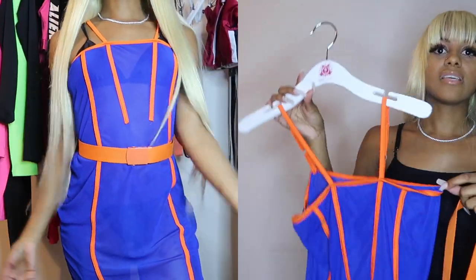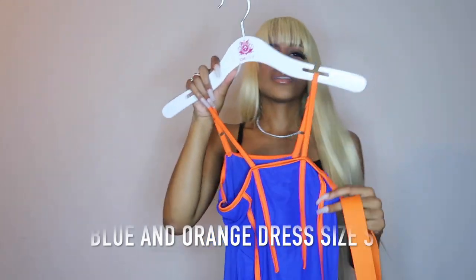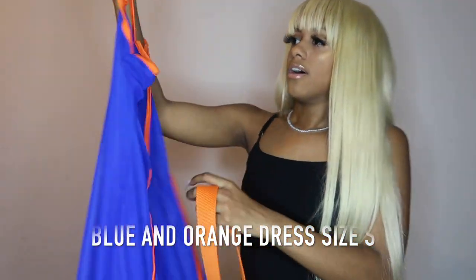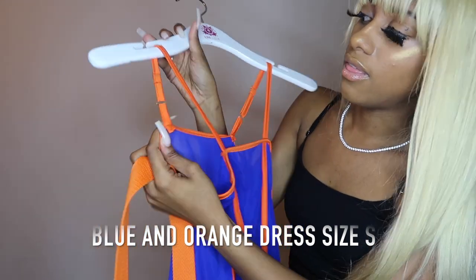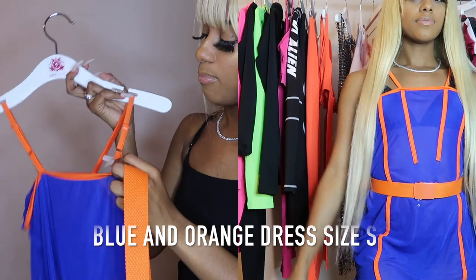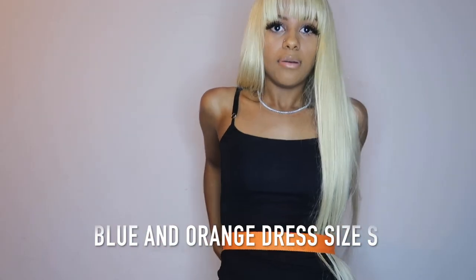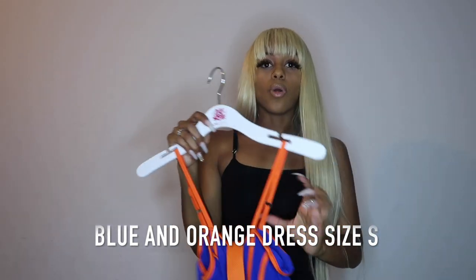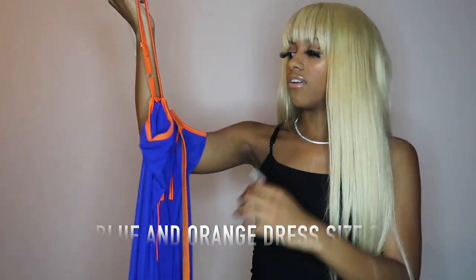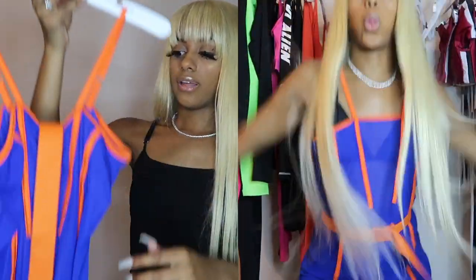The next item is kind of like a blue and orange bathing suit cover-up. I see people actually wear this as outfits — I'm not doing that. I'm gonna try to find an orange bathing suit to go with it, and it comes with a zipper. It looks just like the Instagram pictures. One thing I don't like is this part of the strap that looks really cheap to me, but it has an adjustable back so I will be able to fit it. I don't really love the belt but this item is really cute — I've never worn blue like this before.